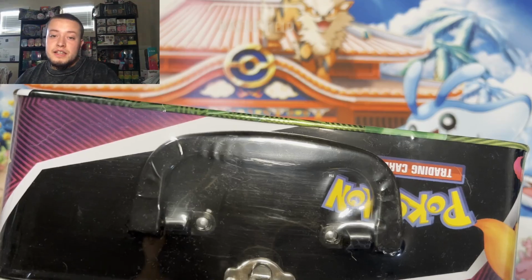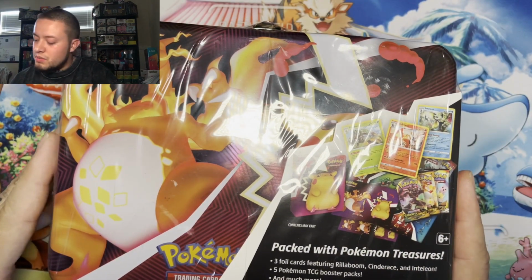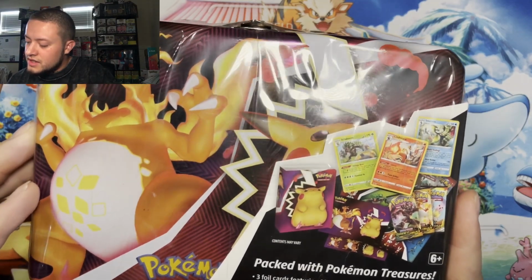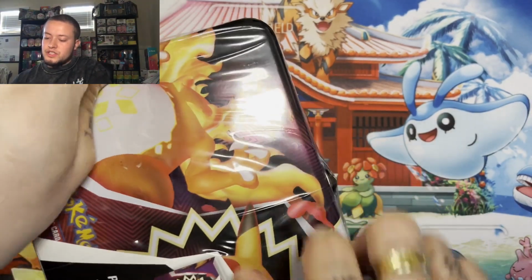Okay, I think the second thing that we're going to do is we're going to jump into this lunchbox. And I want to say, it kind of looks like I said, it has the Vivid Voltage Pikachu on there.